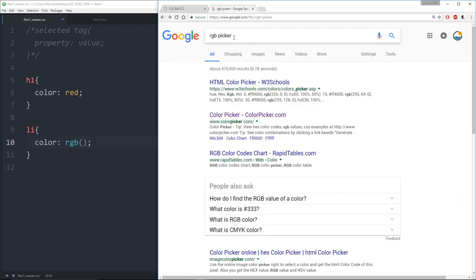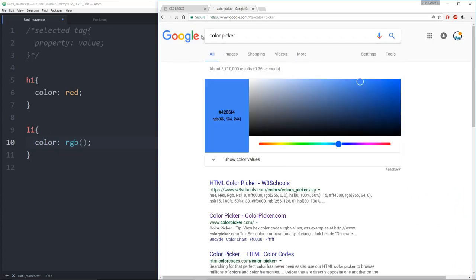But if you notice, we go back to Google and just search for color picker, then Google itself will actually show you the values here. So I like using Google's own color picker, so just Google searching for color picker actually brings RGB and this hex code for you, which we're going to discuss in just a little bit. But let's say I wanted a specific shade of green. I saw the basic green we had, but let's say I want kind of a more forest green, a little darker. So I come down here, I pick the color I like, and I note these color numbers right here.